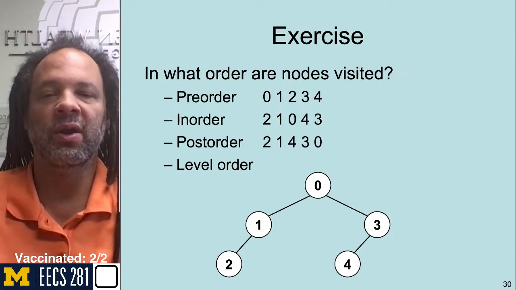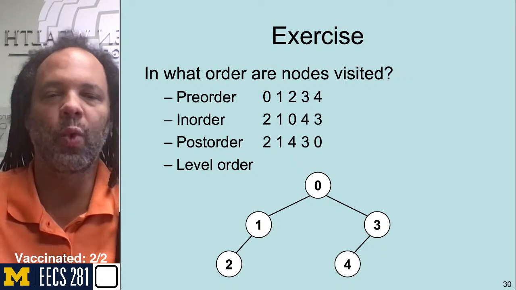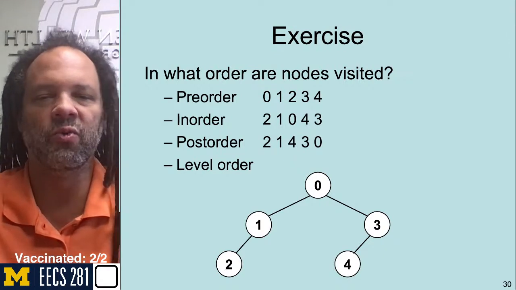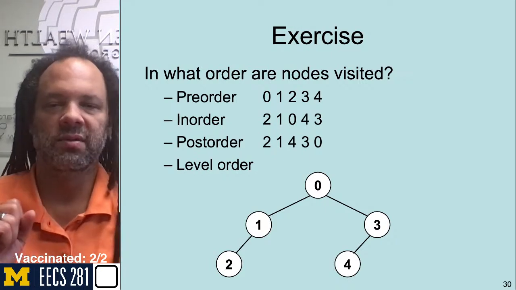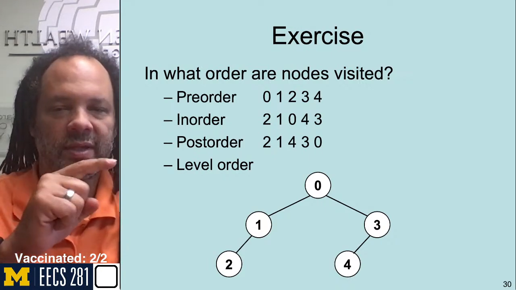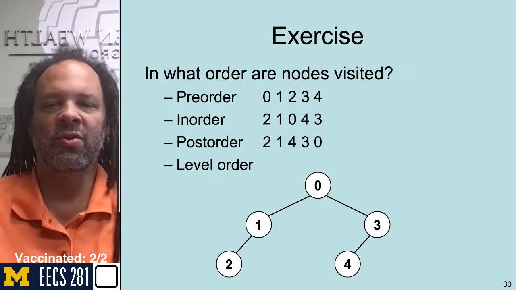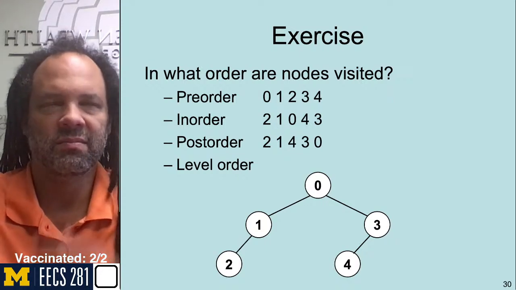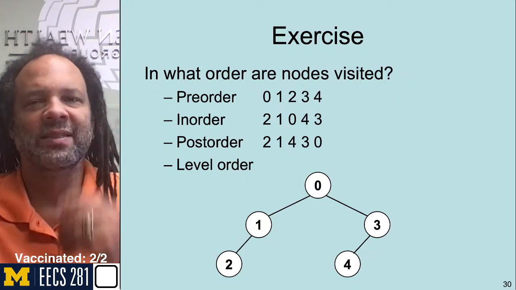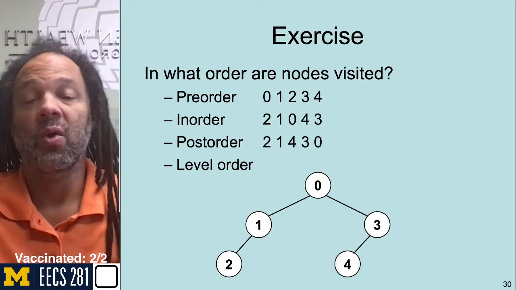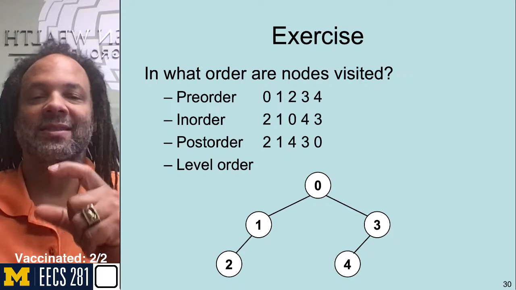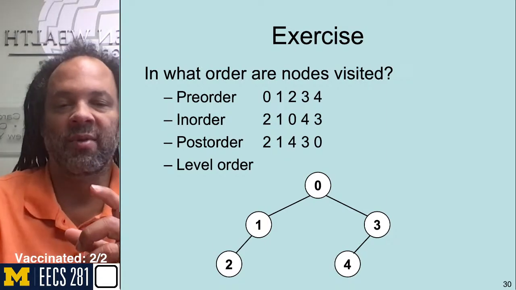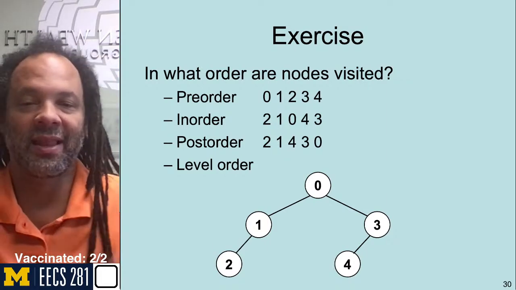It's important to note here that in these depth first traversals, where does that 0, where does the root show up? We see that in pre-order, the root is first. In post order, the root is last. And then in order, the root is exactly in the middle. That seems like an oversimplification. It turns out that the root is processed at some relationship to the total number of items on the right-hand side and on the left-hand side.